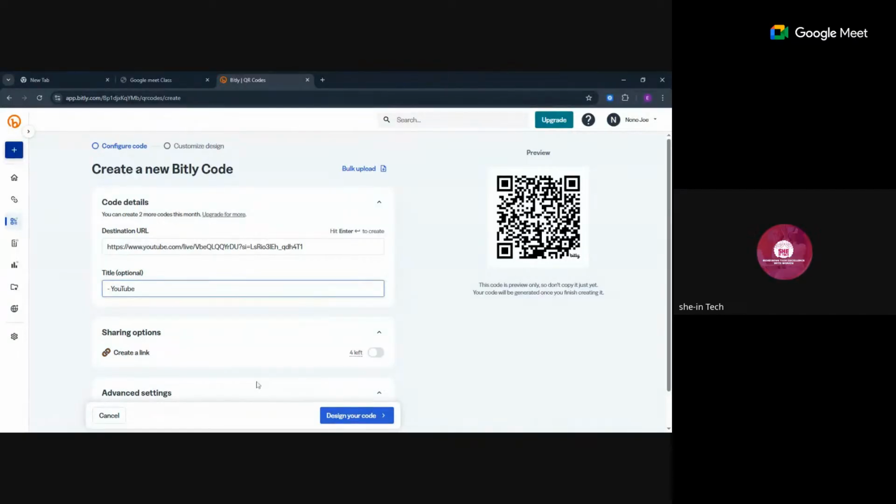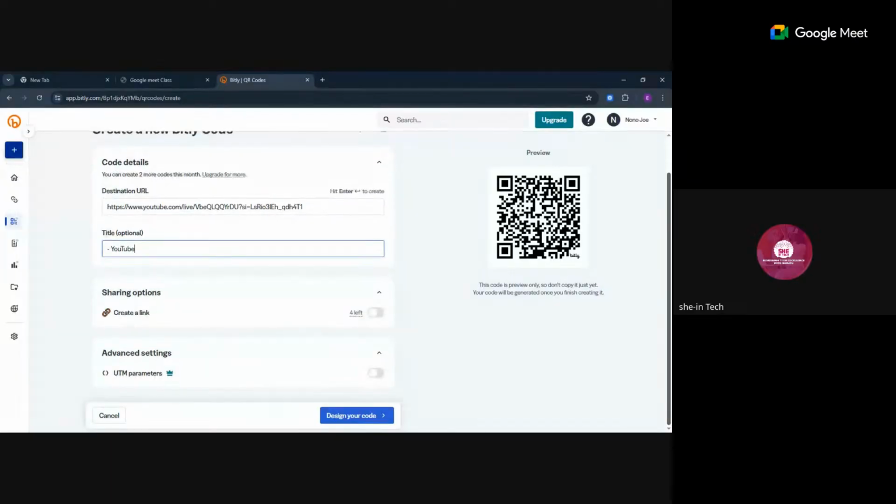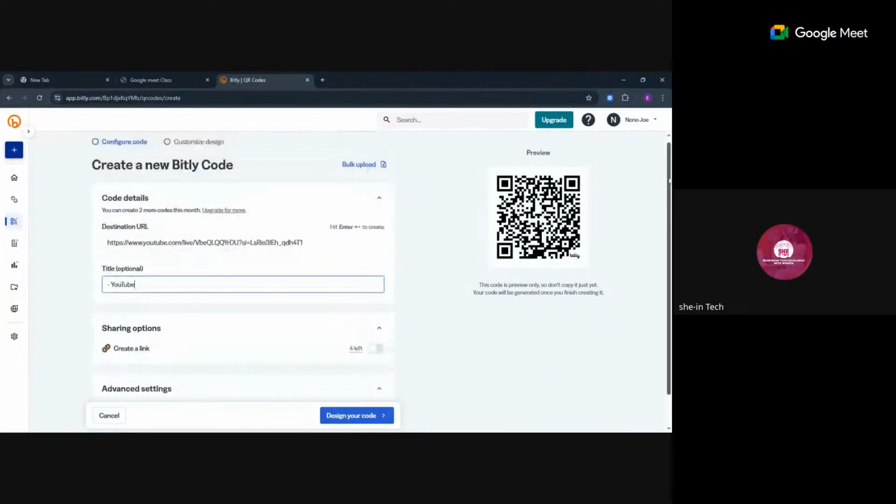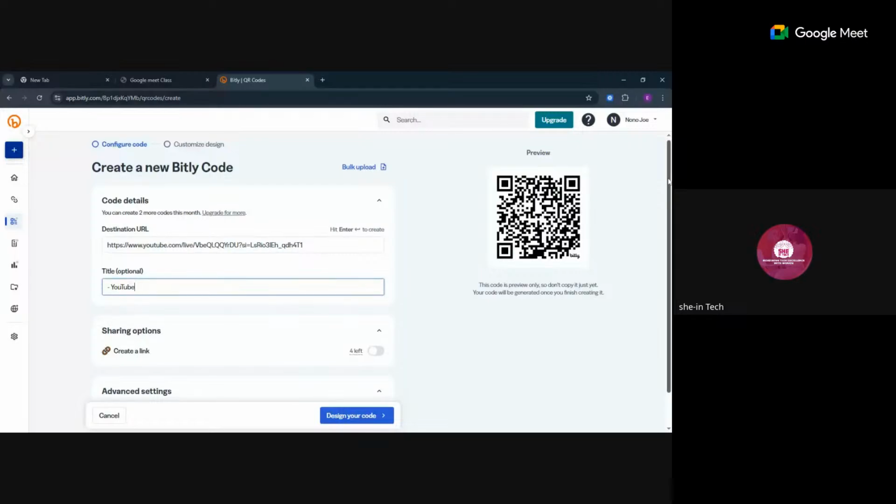Remember, I said when you are creating on a free version, you have a limited number. So for now, I have 4. I can only create 4 links here. When I pay for it, I can have more.